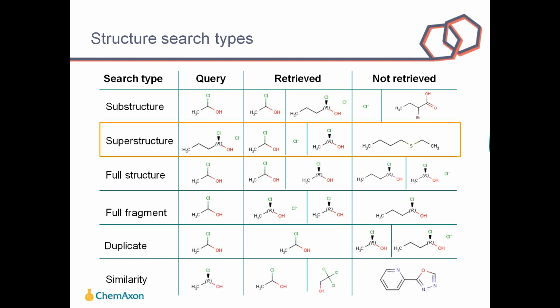And finally, similarity search is, like it says itself, just search for similarities, and it's based on our fingerprint that will be also discussed later. So it cannot predict what kind of molecules will be found in the database, but we hope that they are very similar to our query. You can also give a threshold that will give a limit to our similarity. The higher the dissimilarity limit is, the more structures we will find.